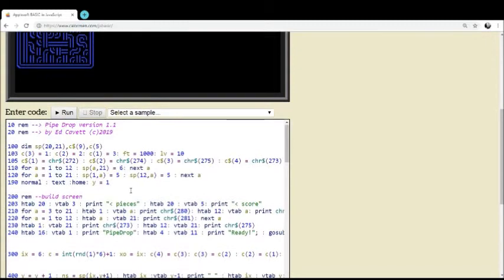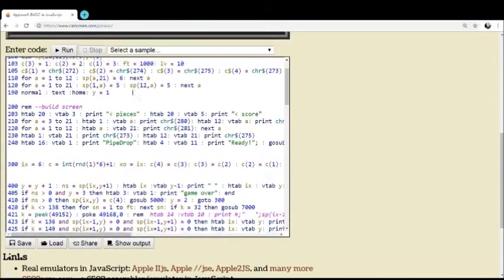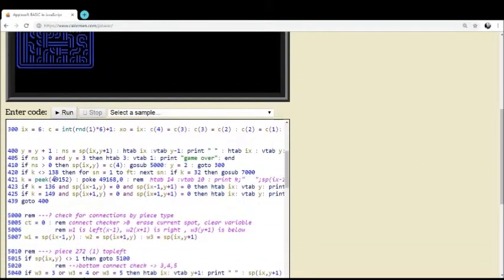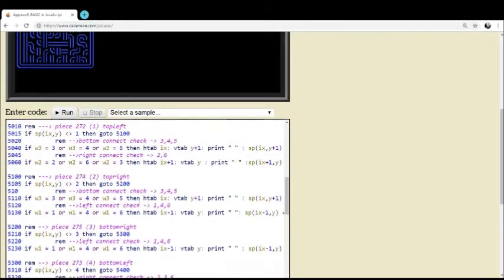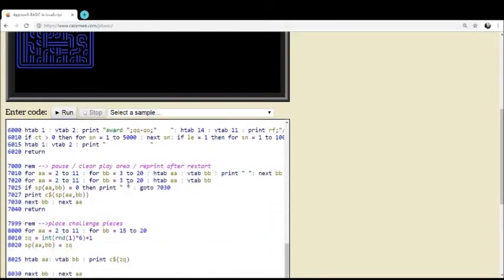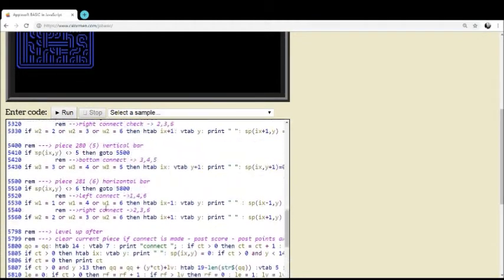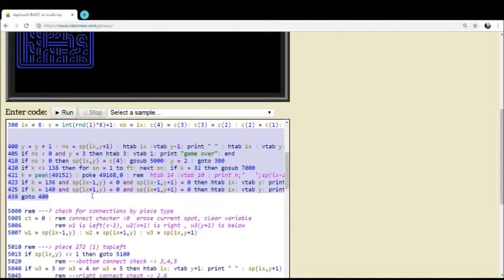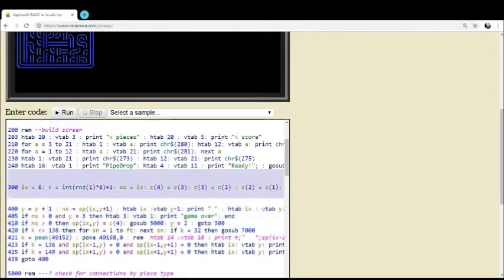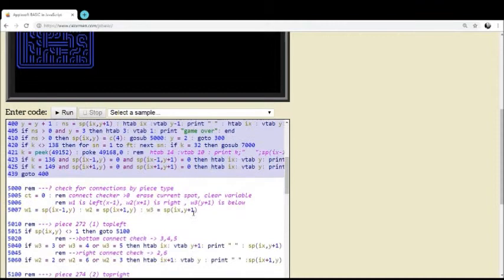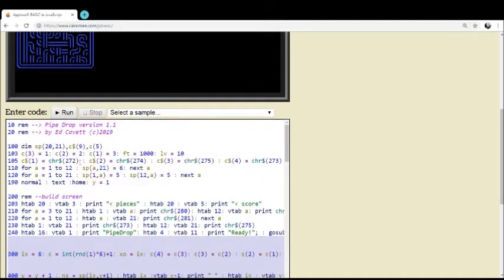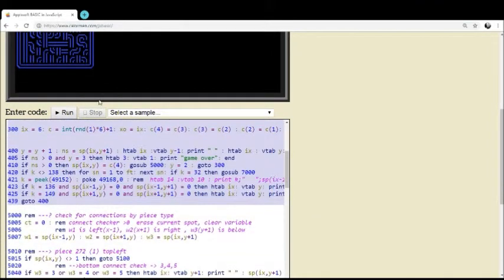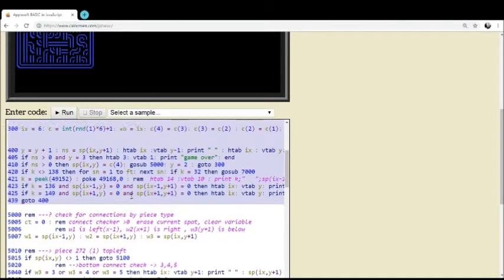So I did here, and the engine itself is pretty small. It's basically right there. That does all the magic. The pieces get checked down here, and then there's some pause and randomizers and what have you, but basically the guts of the operation is right here. So it's not terribly complicated. Pretty easy to do this part right here, but it won't check any of the pieces, but it will drop them and check if there's a space open and what have you.